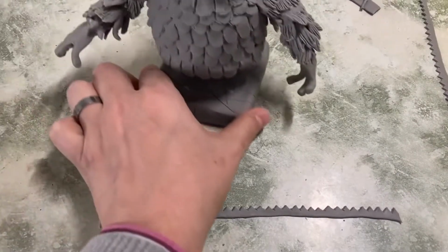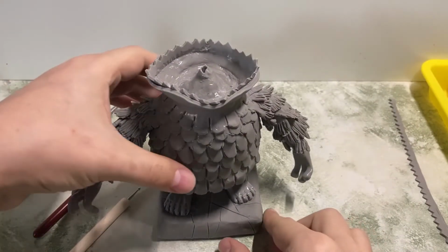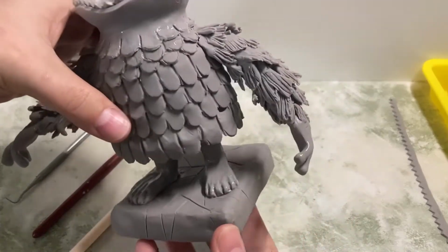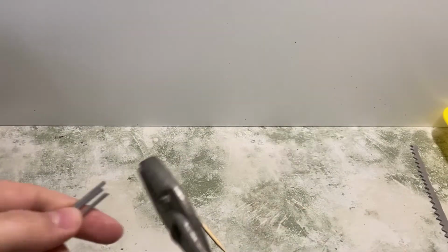And these are the teeth that I made. Again, a small slab of clay, a very thin slab, and I just cut out a zigzag, split it into two, and you can see I've already got my teeth there for the top part of the head as well. Here he is, all smoothed out after having a bit of smoothing. New feet made as well and glued on. And while he's baking, we are going to get on with making the head.